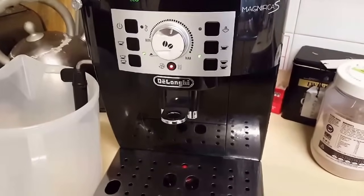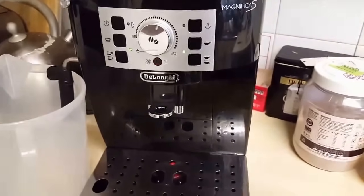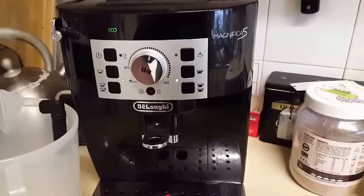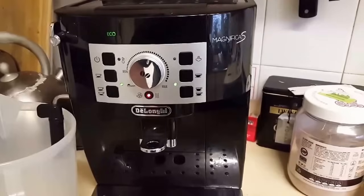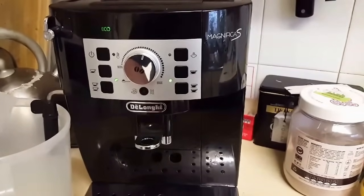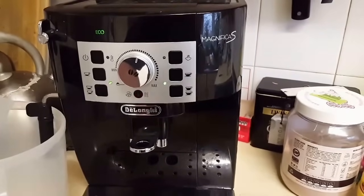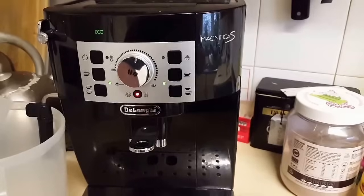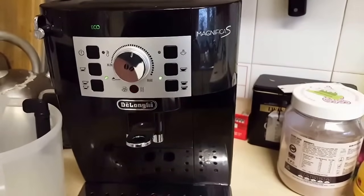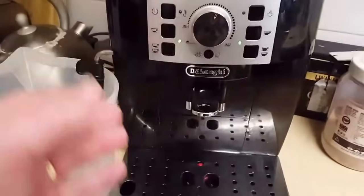So to start the cycle, we need to press and hold the descale button for at least 5 seconds, and that confirms to the machine that we've added the solution in the tank, as I've already discussed. The light on the machine will then remain steady, and that will indicate to me that the descaling program has begun. And then you will find that this light will start to flash, which will tell me that the steam dial is ready to be turned, and the descaler is going to come out of the steam one.